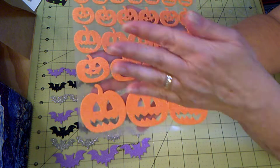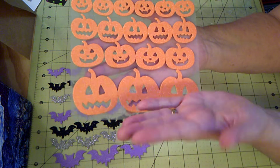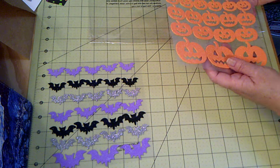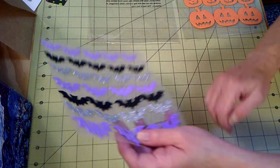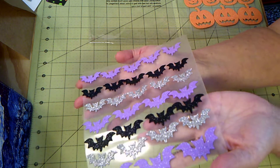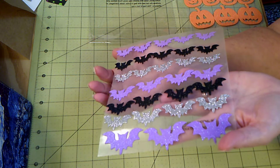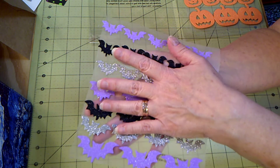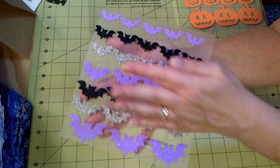I think I have one little piece. But for the most part, usually you do this over these and all of it comes off. It's not coming off. That's the pumpkins, and these are the bats, which I did the same thing, and they still do have the sparkle to them. Sorry, I'm trying to stay in frame. They still do have the sparkle. The glitter does not come off.